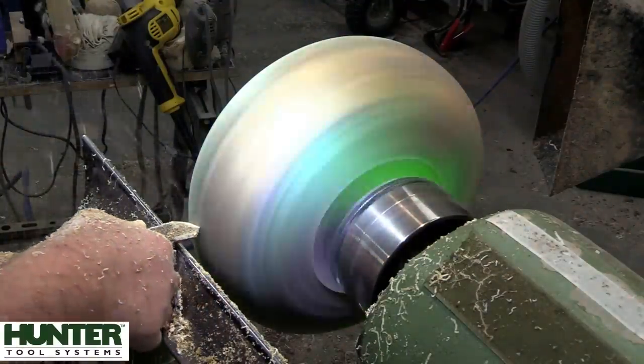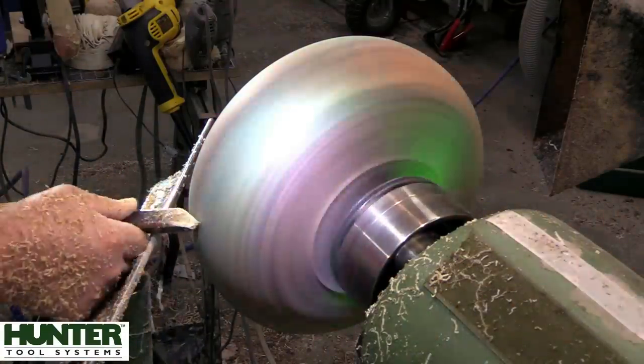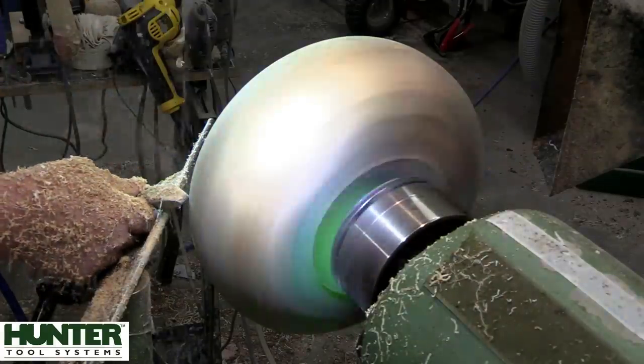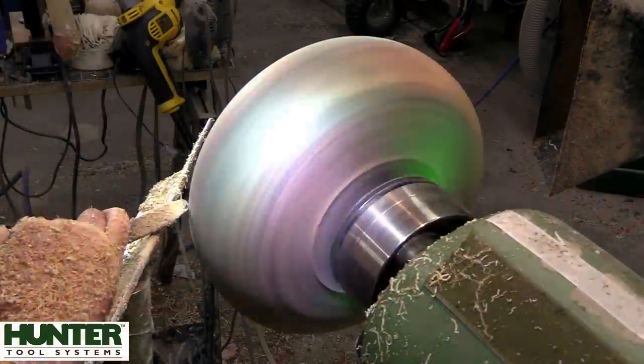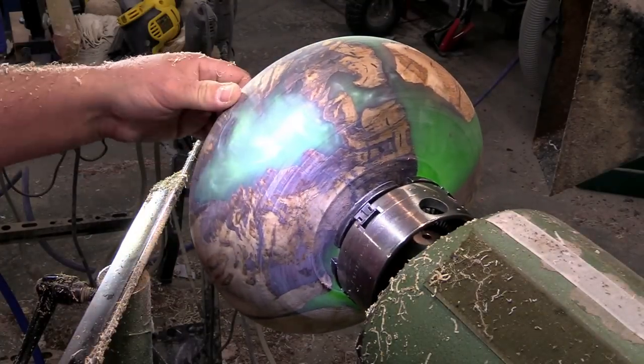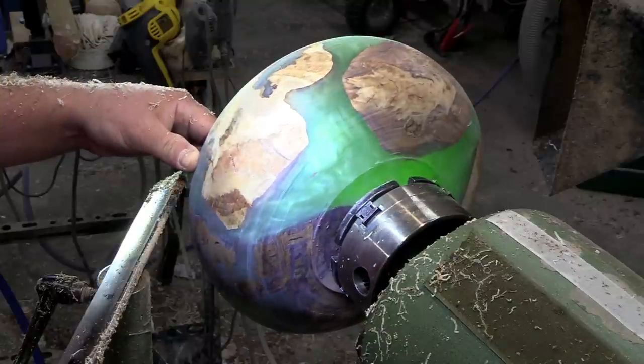I actually was thinking about taking one and making a reverse box out of it. But anyway, there's a number of things that probably can be done with these cores. And if you've got any ideas, share them with me. I would greatly appreciate it. And there's a beautiful surface, pretty much ready for sanding at this point.